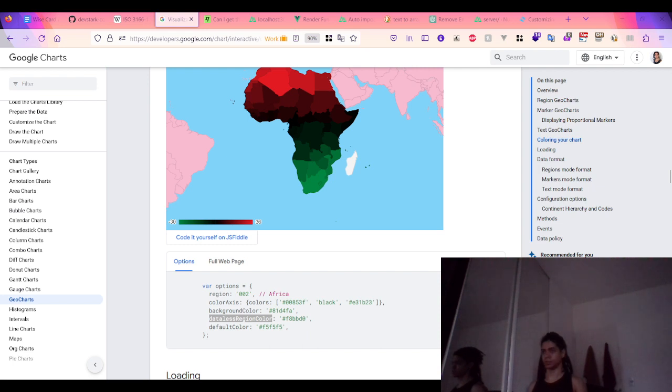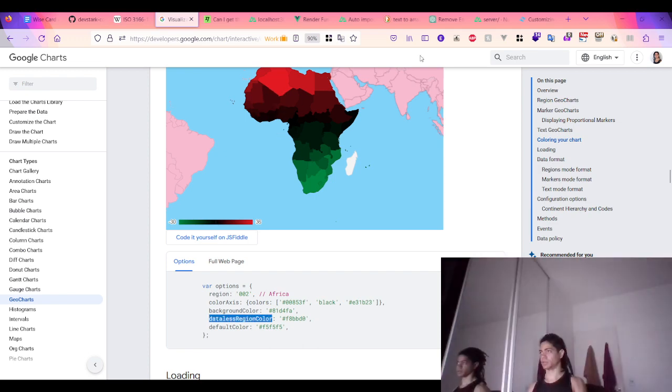Meaning is background color in dataless region color.